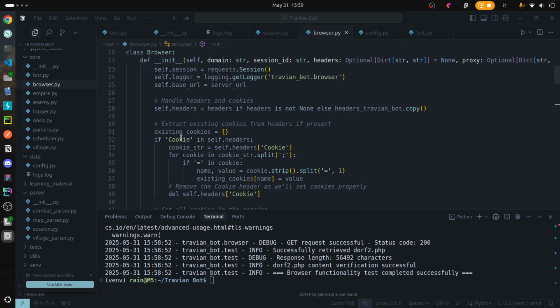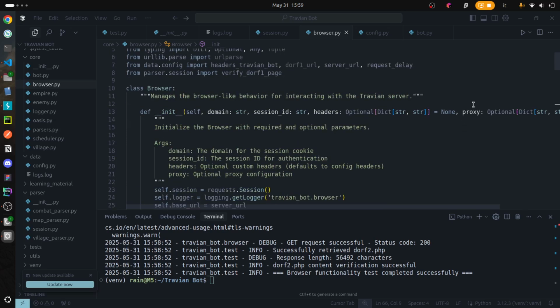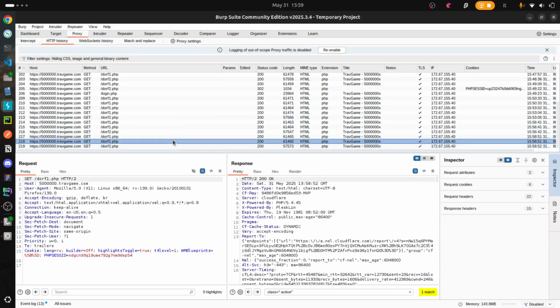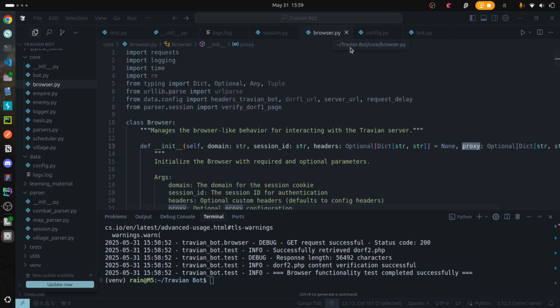It can set and use a PHP session ID cookie. And most importantly, it can use a proxy so that it sends all of the requests through our proxy so we can see what's happening. That's so important.